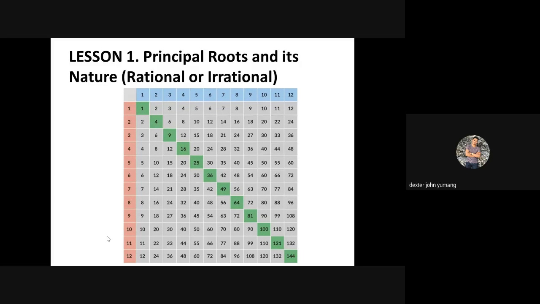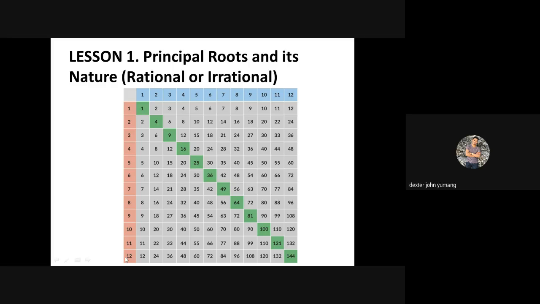The figure shows 1, 1. The green one is 1. 2, 2. What do you think is that number? And what do you think are this, or this number? What do you call this figure? Kindly type on the chat box. Ano po tawag natin dyan? Yung figure na yan.